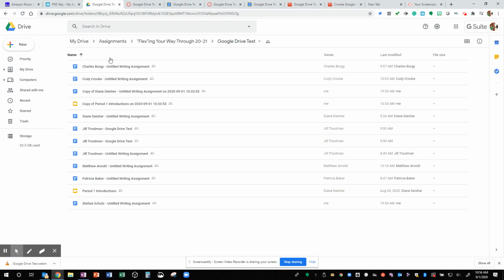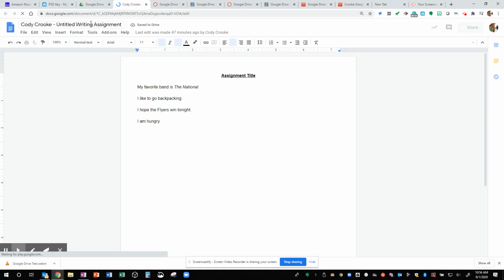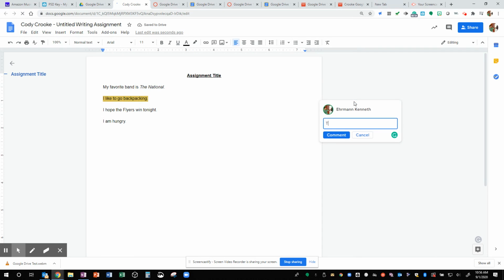When I open up that folder, I will see every assignment that has been opened by the students. So in this case, if I take a dive into a particular assignment, you'll notice that it's automatically added the name of the student user in front of the document title that you used. And now I have a live look at the writing. So I don't need to wait for students to submit their writing or submit their projects for me to give feedback. I can still come in here and I can leave comments for the students.